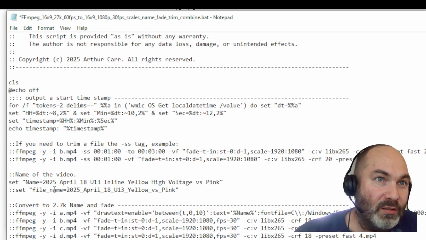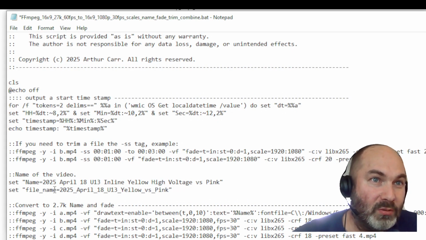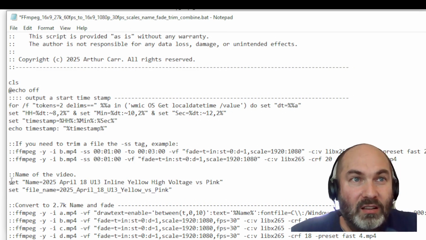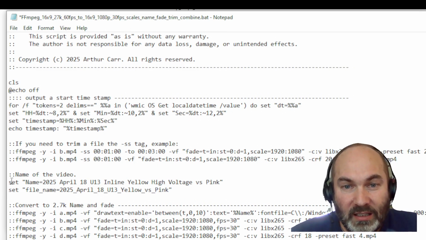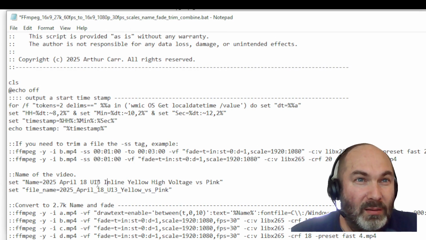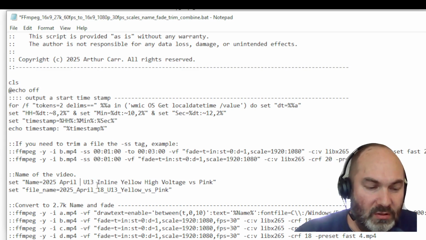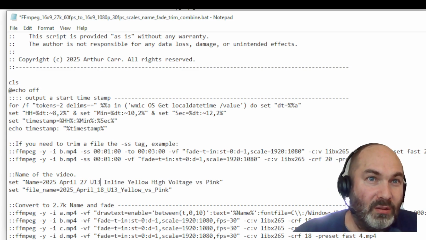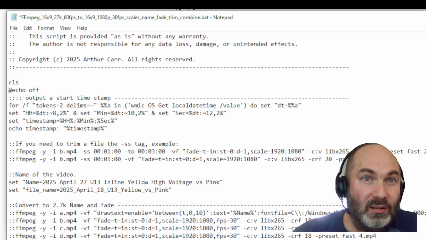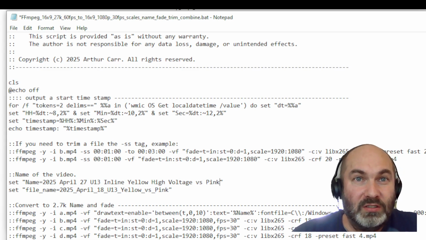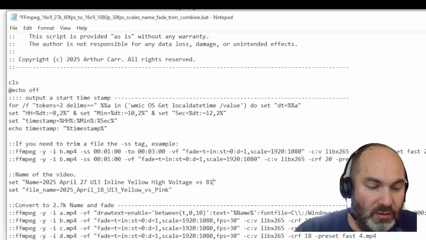So I have these two variables, so I'm going to take these double colons out. Double colon for a batch file is for comments. This was 25th April 27, U13 inline, yellow, High Voltage versus blue.